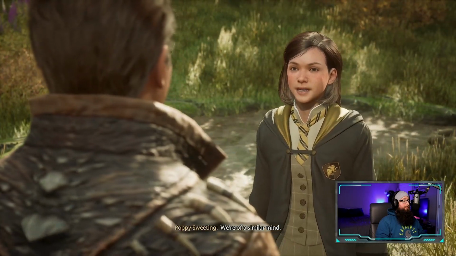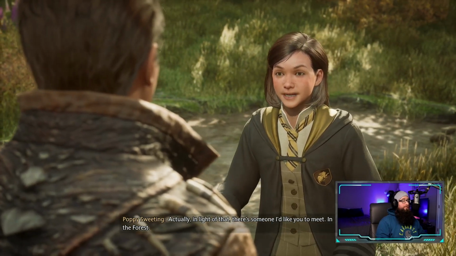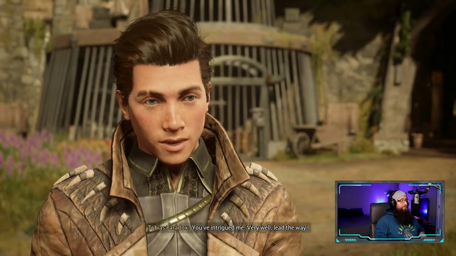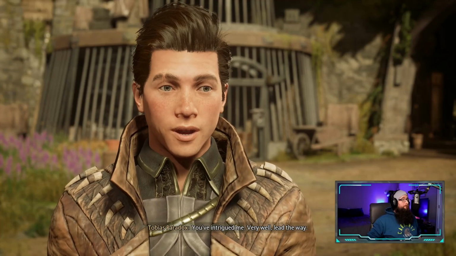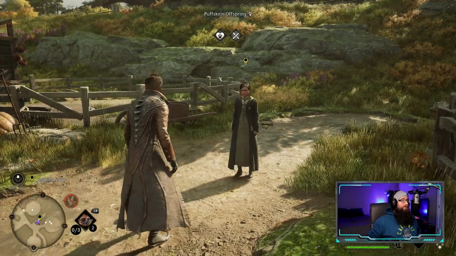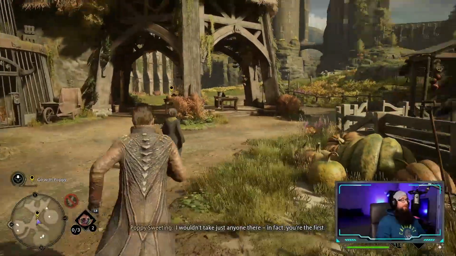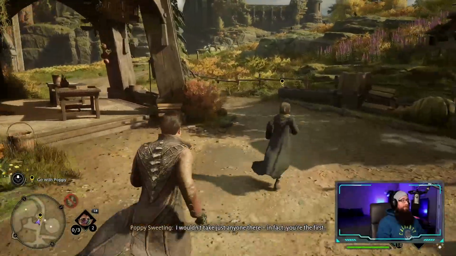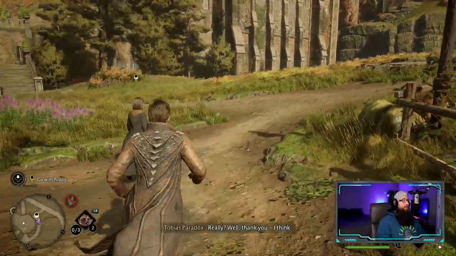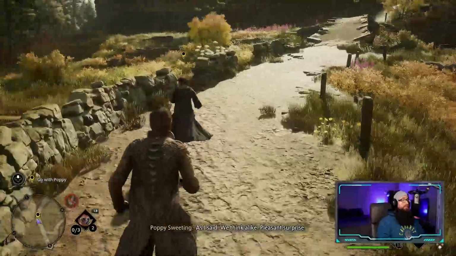We're of a similar mind. Actually, in light of that, there's someone I'd like you to meet in the forest. Okay. You've intrigued me. Very well. Lead the way. I'd hoped I would. Is it a hippogriff? It better be a hippogriff. I don't know why. I have a broom, but I just want to ride a hippogriff. I wouldn't take anyone there. In fact, you're the first. Really? Well, thank you. I think. As I said, we think alike. Pleasant surprise.